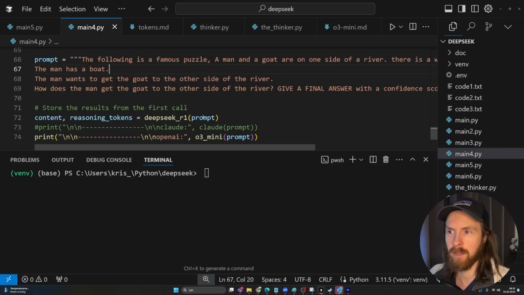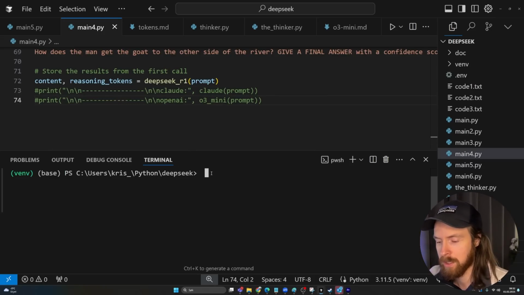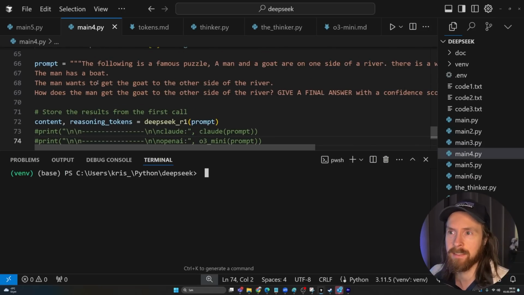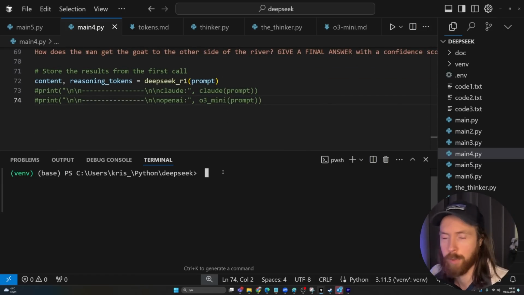So we're going to run this on Deepseek-r1. We're going to run this on the o3-mini model and see if both models, or one of the models, or none of the models can actually break free from this and solve the puzzle as easy as it is. Because the answer is just take the boat, get the goat to the other side. That's the answer. So let's run R1 first, and then we run o3-mini and compare the results.